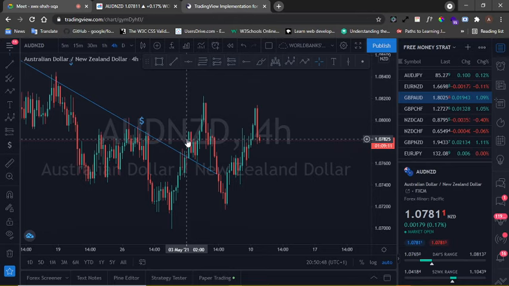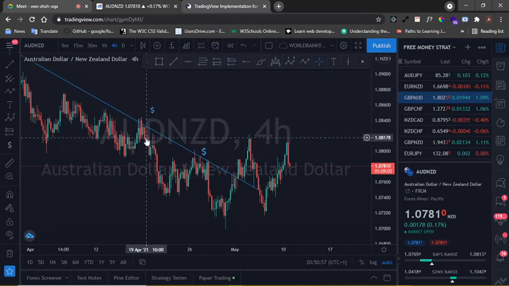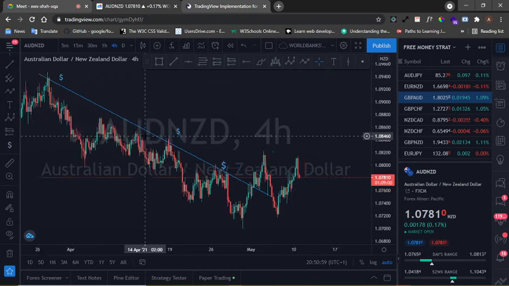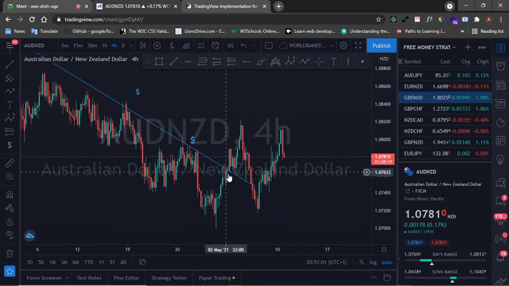Then they went up. In the process of selling, they are creating FOMO, fear of missing out. Everybody that doesn't sell is selling. You are even telling your friends, see guy, AUDNZD has started selling, go and join this sale. Everybody is selling. Then at that point, they just went up.